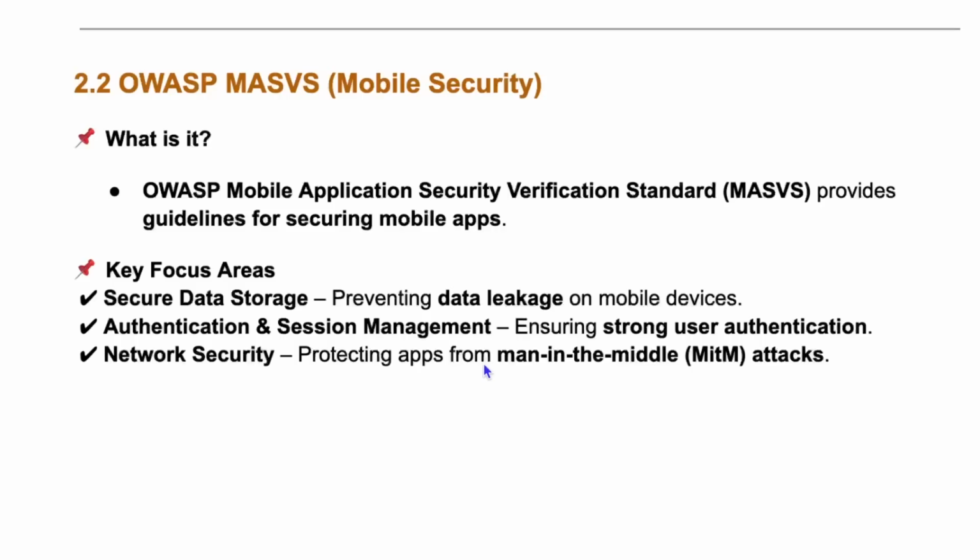So let's say you're trying to transfer money. This is a really common example. You're trying to transfer money from one bank account to another, or send money from your account to another person, and somebody's sitting in the middle of your communication between you and your bank application. They see that request to transfer funds, and instead of sending it to account number 541, they put their own account number, and the money goes into their account. You think that you sent it to 541 because on your end it looks exactly right, but they captured that request before it got to the bank server, changed the information, and sent the money to their own bank account.